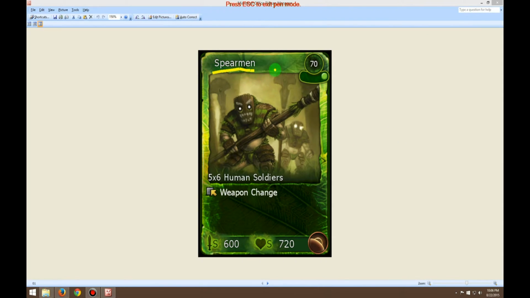First off, the name, Spearman. That's your name. It's pretty simple. The 70 right here represents how much power is required to summon this particular unit. So it takes 70 power to summon the Spearman. Now we'll get into power wells and power acquisition in a later tutorial, so I'm not really going to harp on it too much. However, right here, this is a real big one.